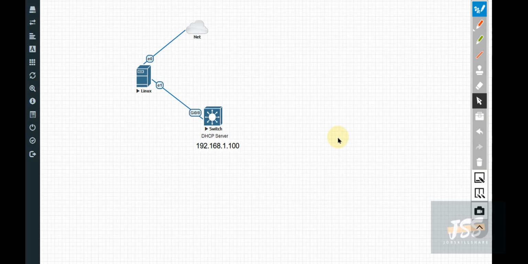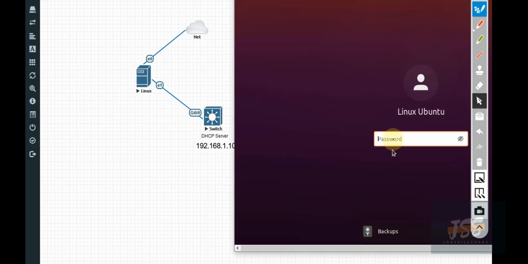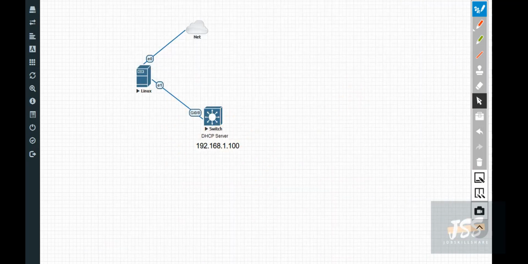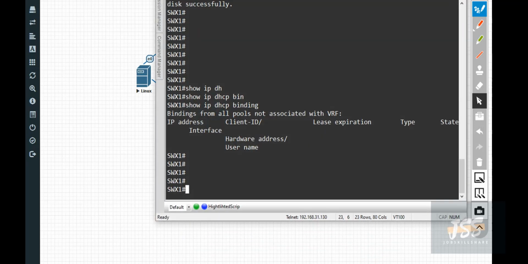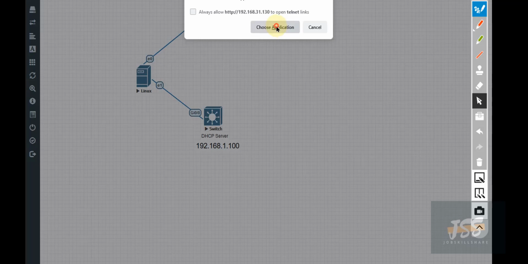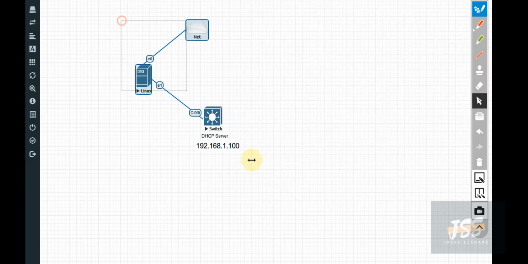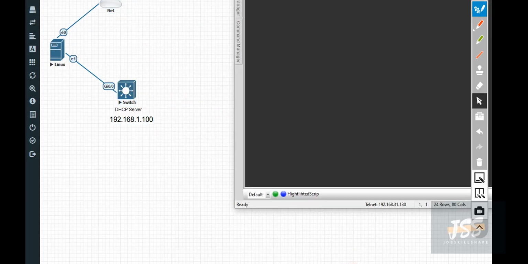So let's very quickly go to this Linux machine and log into this machine. Before I go to this machine, I just want to show you the configuration that has already been done on this switch, because we have already gone through the DHCP configuration so many times that I do not want to waste my time here.